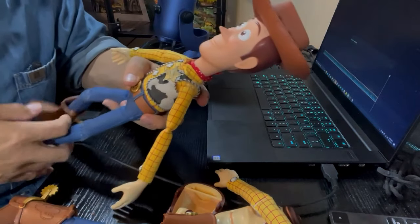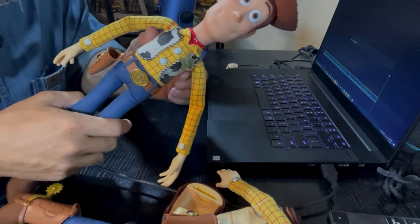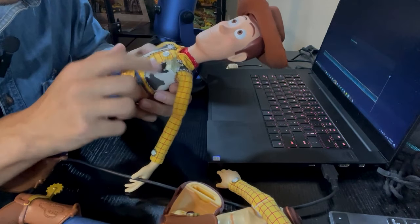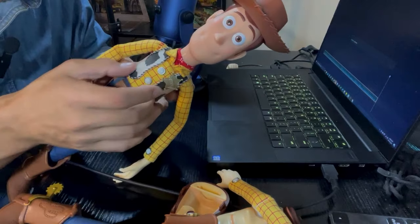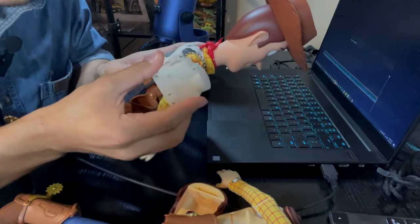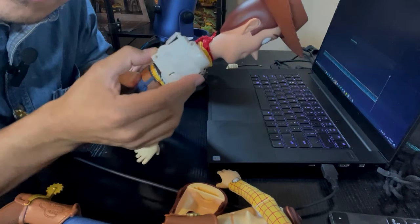But if you can make it work, look at how good this Woody looks — his shape is freaking beautiful. That is the shape of Woody right there: perfect cylinder, skinny. His head and his body are almost the same size, and you get that perfectly here. The voice box pushes forward the front and back and it looks great. If you put the stuffing in there right, it keeps a beautiful shape. The voice box is actually oriented like this inside, so the ring in the back lines up easily and you just pull it — no problem.